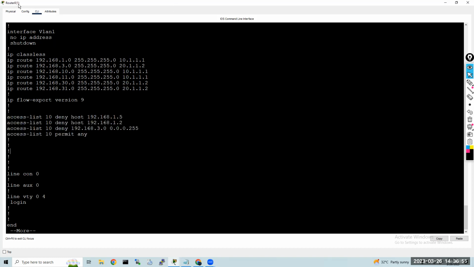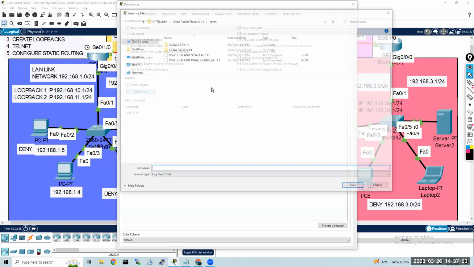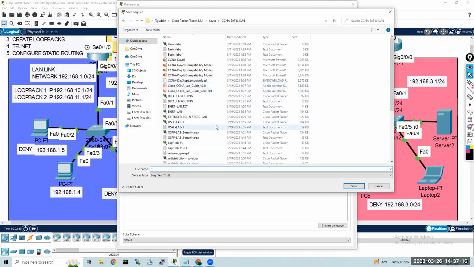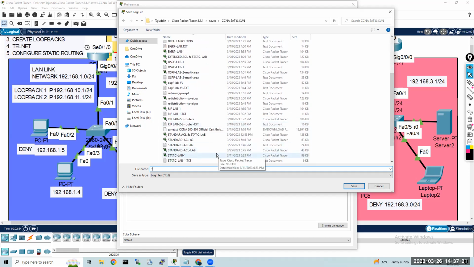So let me send you this file right now. I'll save this file. You can check from your end. So this is the standard ACL.